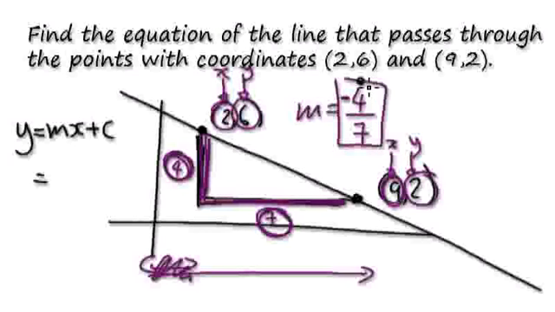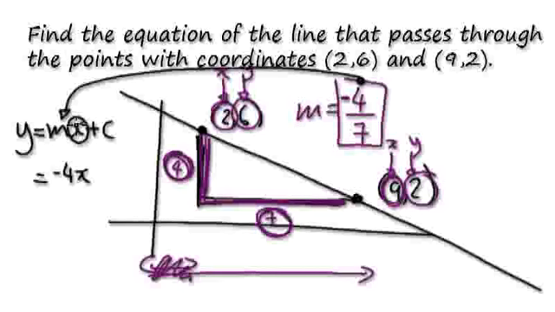So let's put this into this m here. So it will be minus 4x. Remember, this is x multiplying a fraction, so multiply it to the top. So it will be minus 4. Basically, you're multiplying x to the top. So it will be minus 4x over 7 plus c.